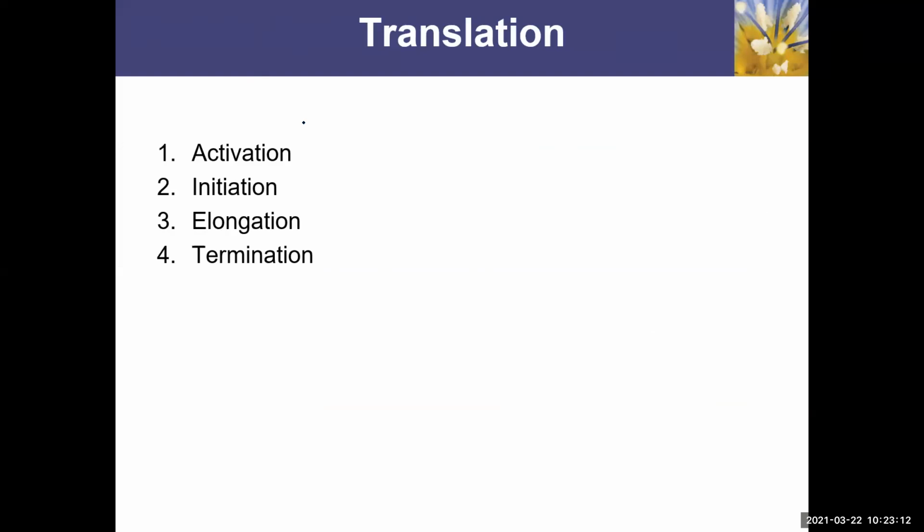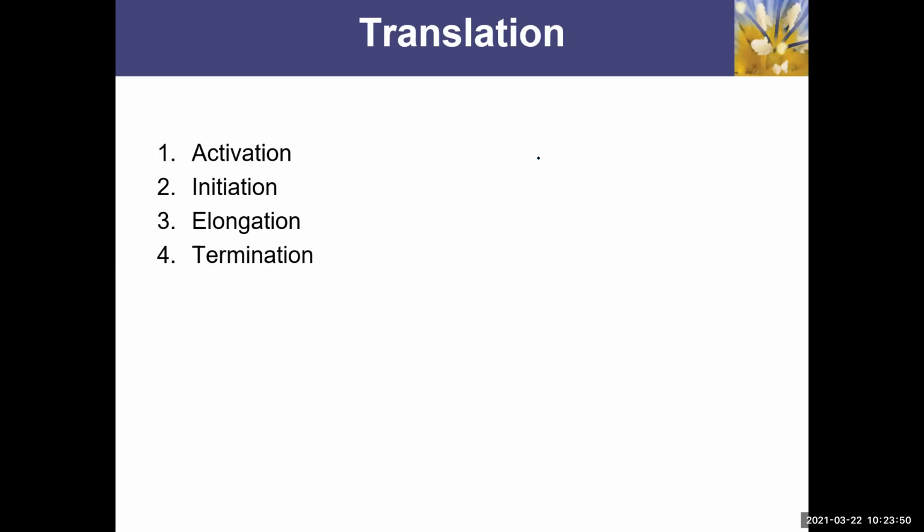So these are the following steps of the translation. What happens in translation? What are we doing basically? We are simply forming the protein from the mRNA sequence, right? So what are the requirements of translation? We need an mRNA, we need a tRNA, we need a ribosome, right? These are the three basic requirements of translation. Other than that, we will also need certain initiation factors, and a small amount of energy in the form of GTP.